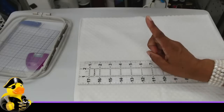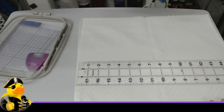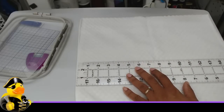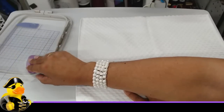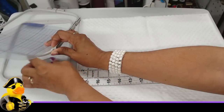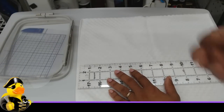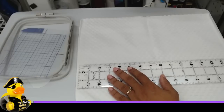The first thing I suggest is find the center, okay? So here's a towel. No matter if I'm crooked or not, doesn't matter. We need to find the center. The majority of lining up an embroidery is not 100% exact. The only time you want to be as exact as possible is if you're doing a bunch of duplicates, like polo shirts for a company in a 50-piece order. You want things to be uniform and the same, but that's a little bit different of a story.